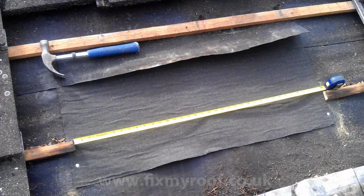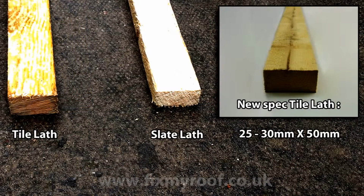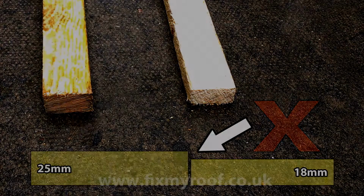Now measure the gap for your lath and use matching timber where possible. It will be either slating, tiling or more commonly these days one of the larger profile tiling laths. Over the years specifications change, so what may once have been tiling lath could easily now be classed as slating lath, but the most important thing is the lath height. The new lath must be the same height as the old, otherwise you are going to see a hollow or a bump in the tiles when you put them back.